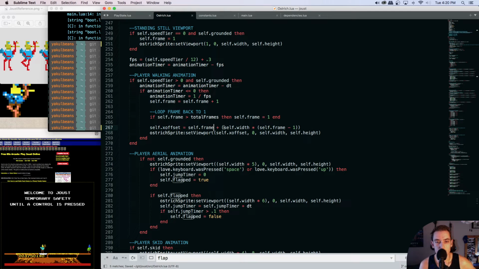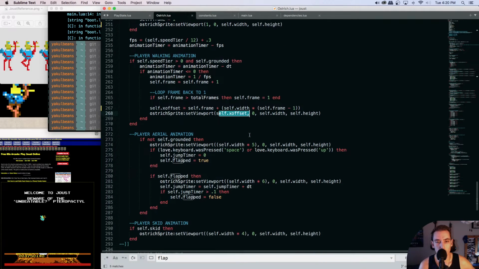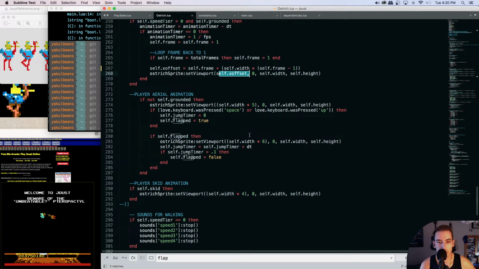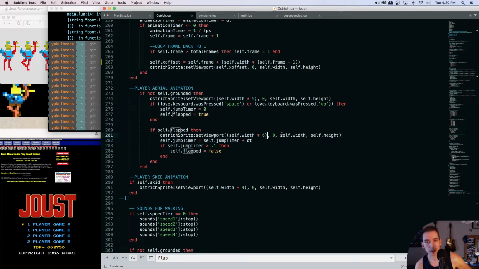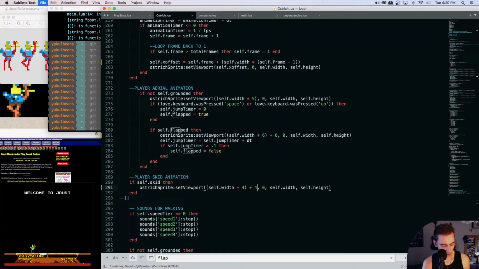Then we don't need to change the X offset here, but we will need to change it here. Since this is frame 6, we need to add 6, yeah? And since this is 4, we need to add 4, I believe. And this is 5, so we add 5.